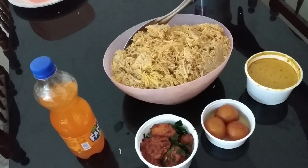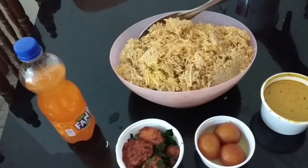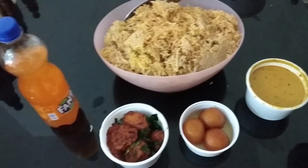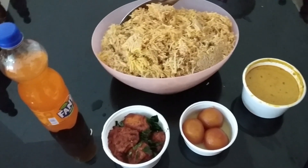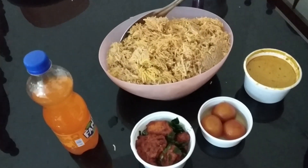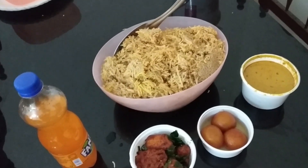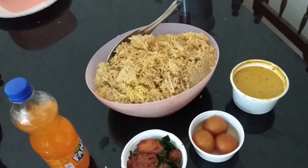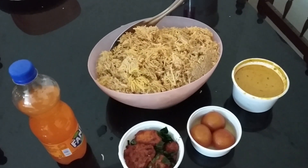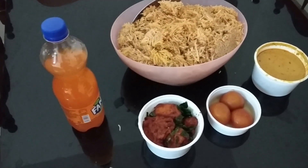In 900 rupees you will get a meal for three people, which includes biryani, three gulab jamun, four to five pieces of chicken 65, and they also provide raita — which unfortunately I have already opened so I cannot show you in this video. The quantity of raita is the same as the curry they provided, which I would say is very less compared to the quantity of rice and biryani. If they increase the quantity of raita, that would probably be better, because you cannot have this much rice with that little raita.